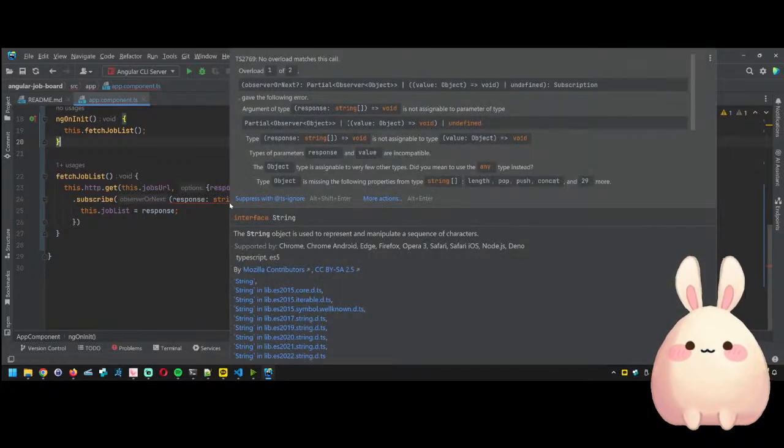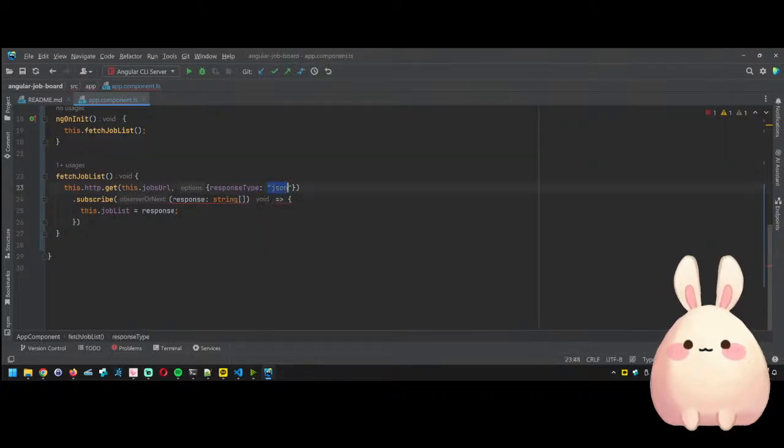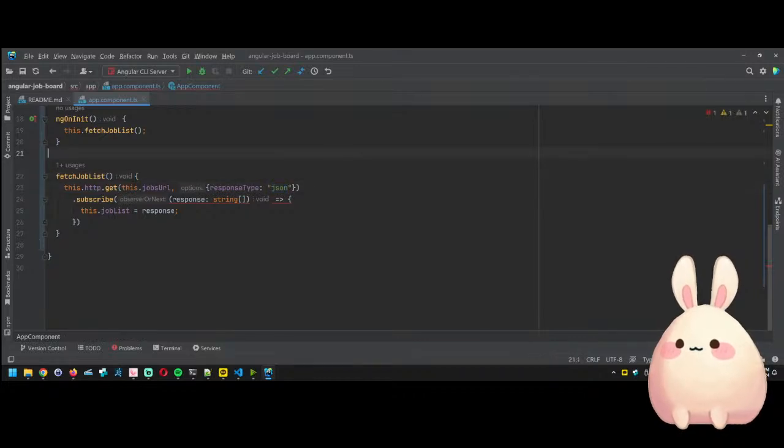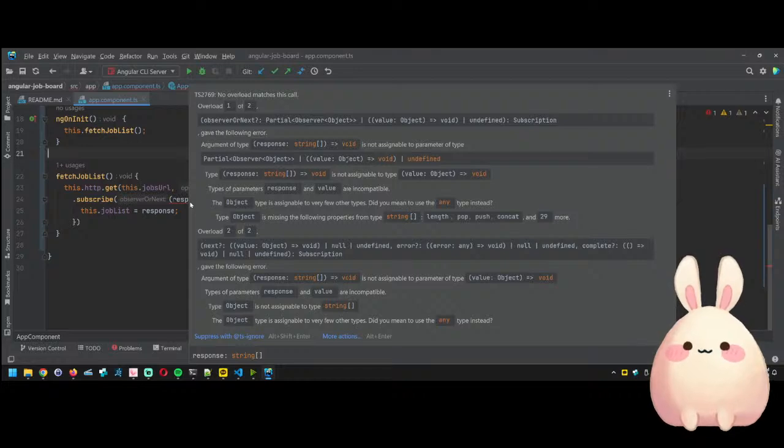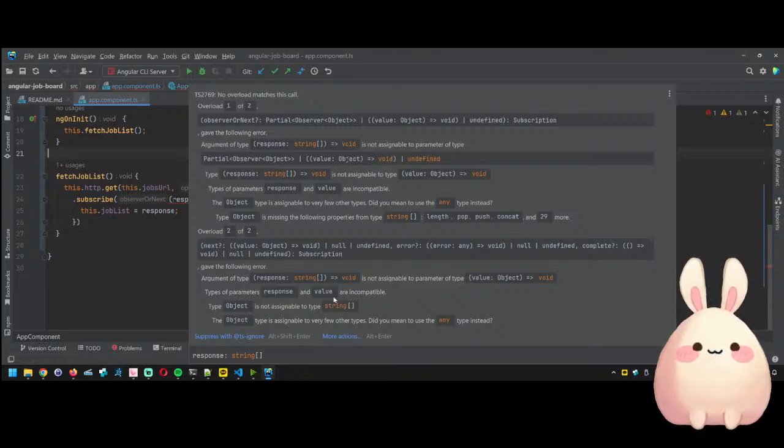I guess it's jumpy about. I wonder. No. I wonder why. This should work. We've done it before. It's not assignable to value object void.